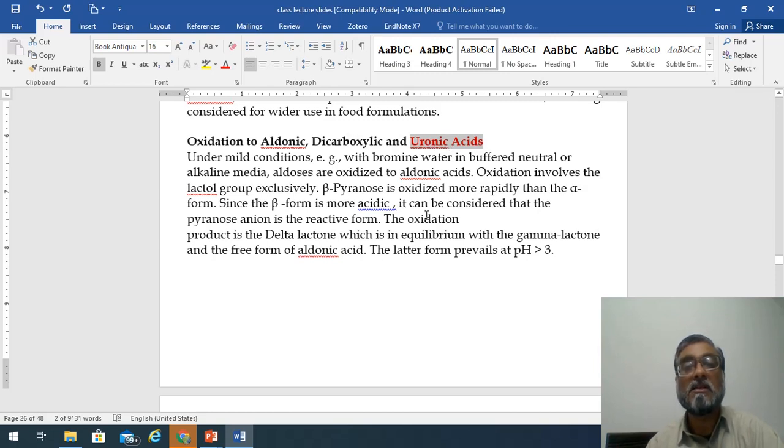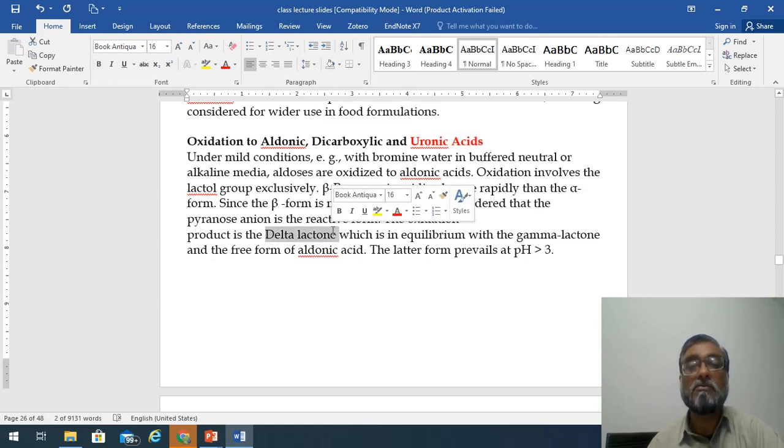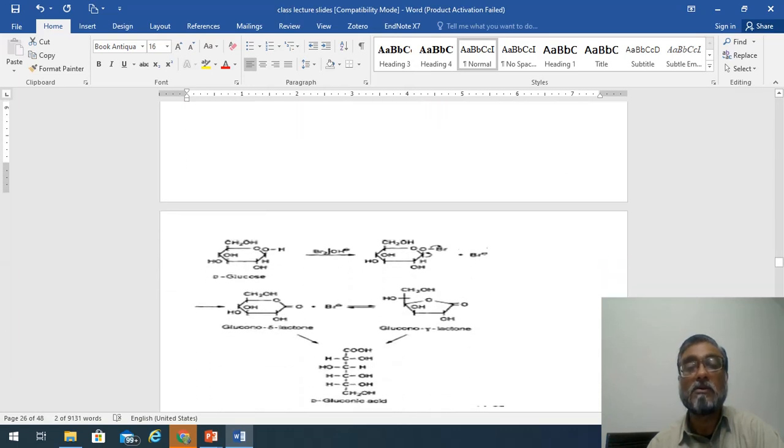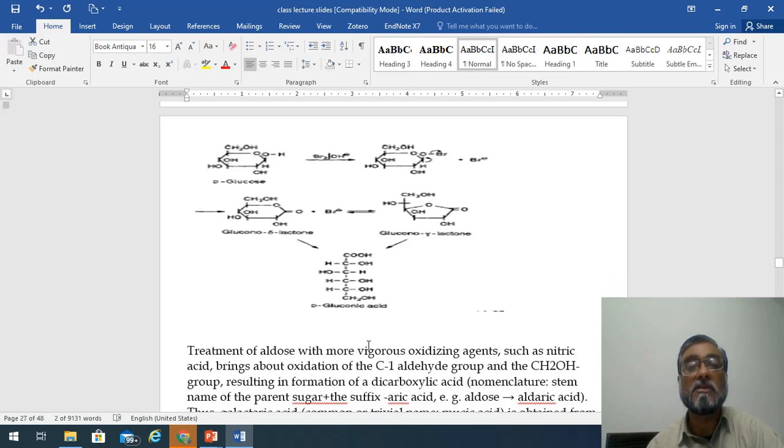So there is some intermediate product. The most important one is the formation of the delta lactone. When this oxidation reaction happens, the intermediate product that is also developed is called the delta lactone. So look at this one. These are the delta lactones. For example, we started with glucose, and after the oxidation, we know that gluconic acid is formed. What is gluconic acid? Onic means only the first carbon has been oxidized into COOH. So these are actually the intermediate products.